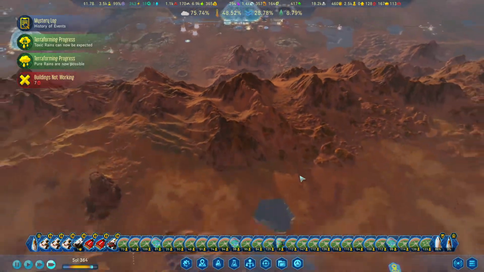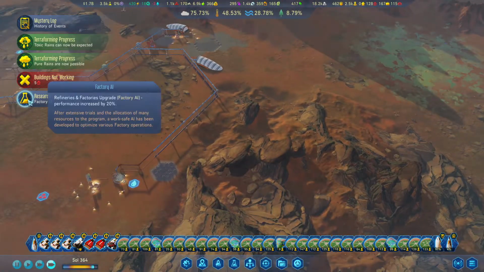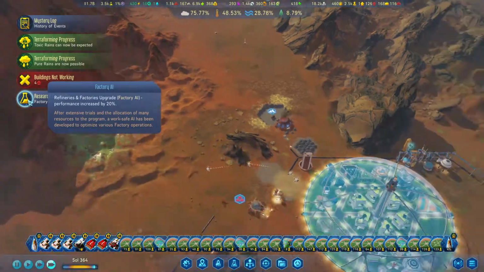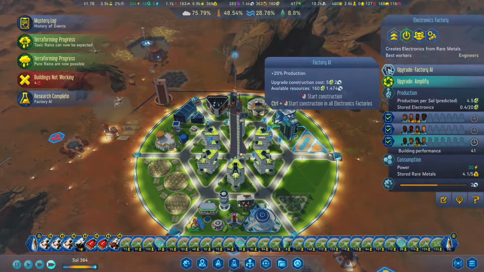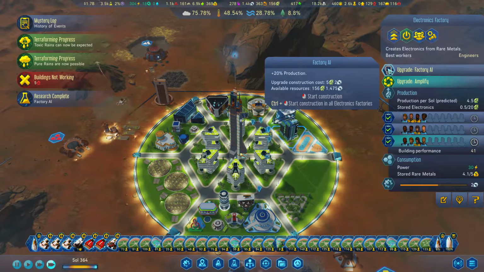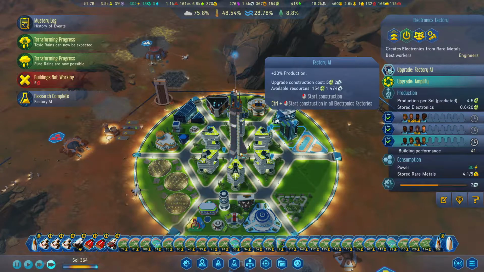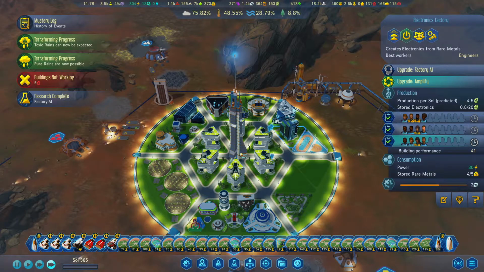I'll get another fusion reactor built over there. Research complete. All right, refineries and factories upgrade. Factory AI performance increased by 20%. All right, upgrade. Construction costs 5 electronics and 2 machine parts. I have the machine parts, I don't know about the electronics.